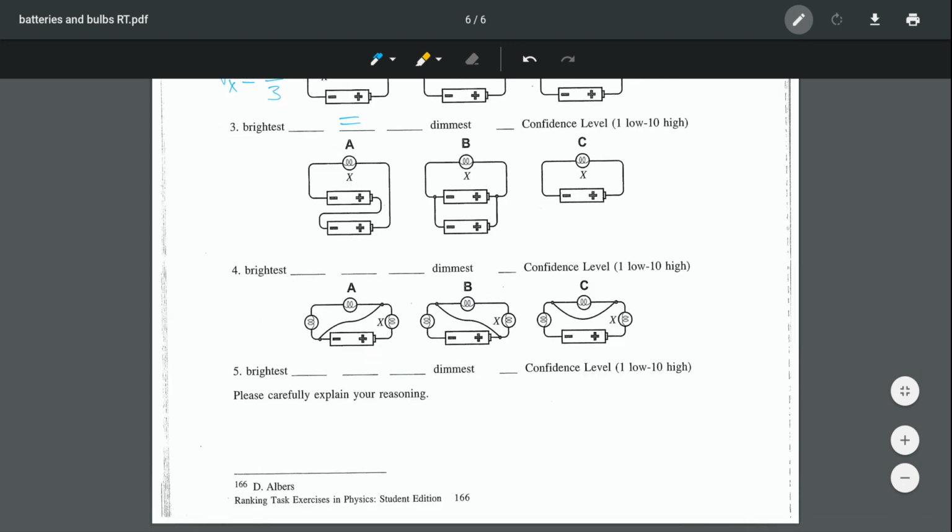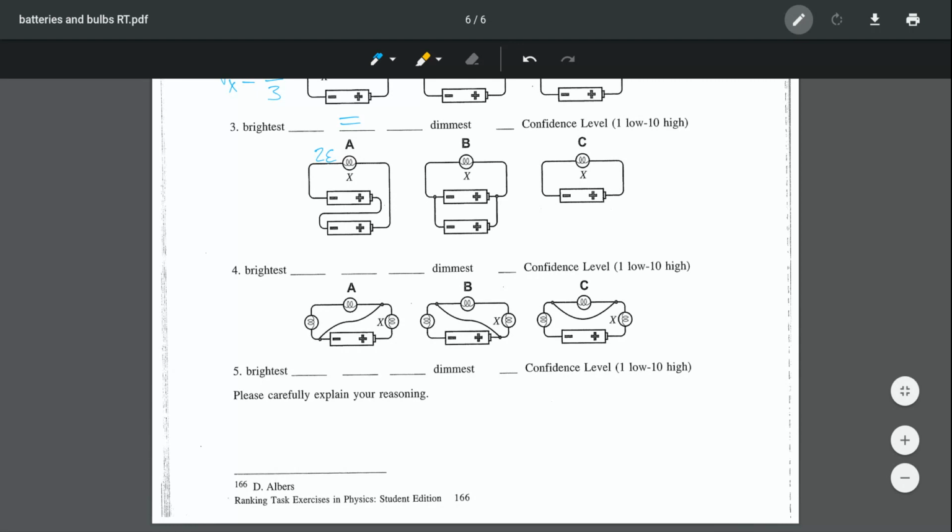Case 4, here again, look at potential difference. If I look at case A, they're kind of trying to fool me by having this wire bend a little bit. But this has a potential difference of 2E across it. So you've got two batteries in parallel. Two batteries in series here. So they're made to look as though they're in parallel, but they're actually in series.